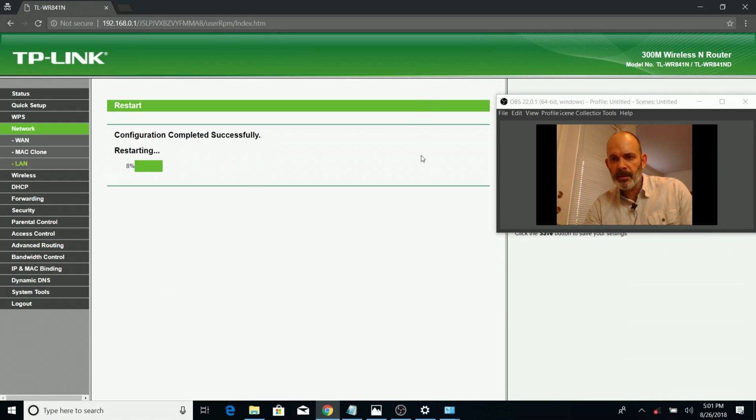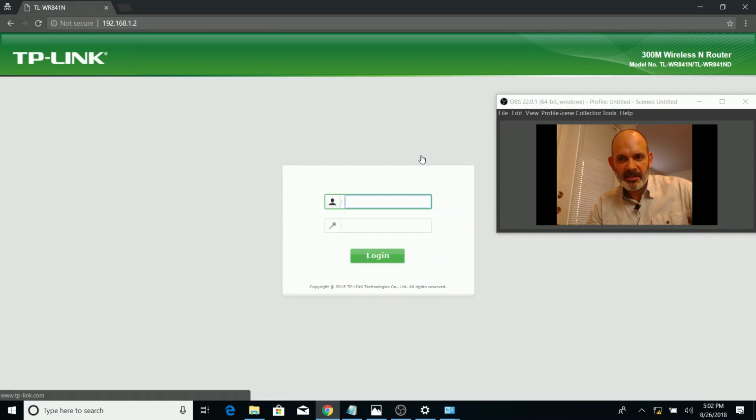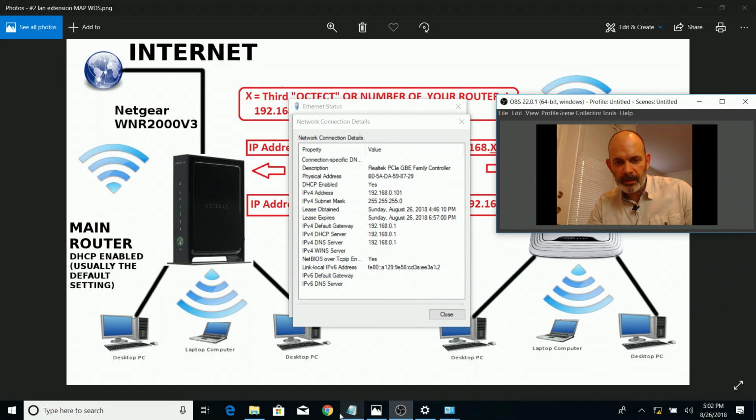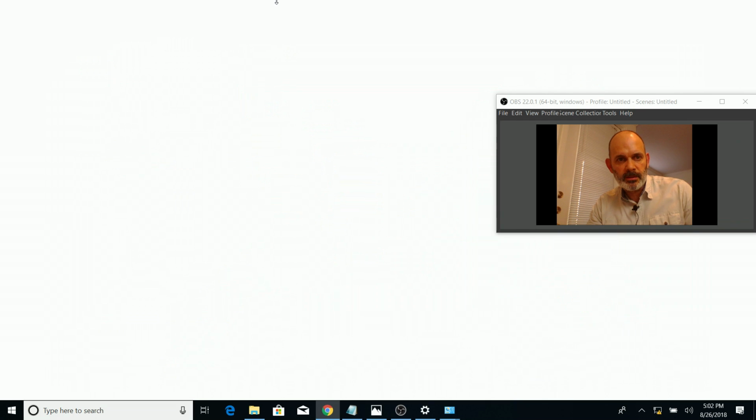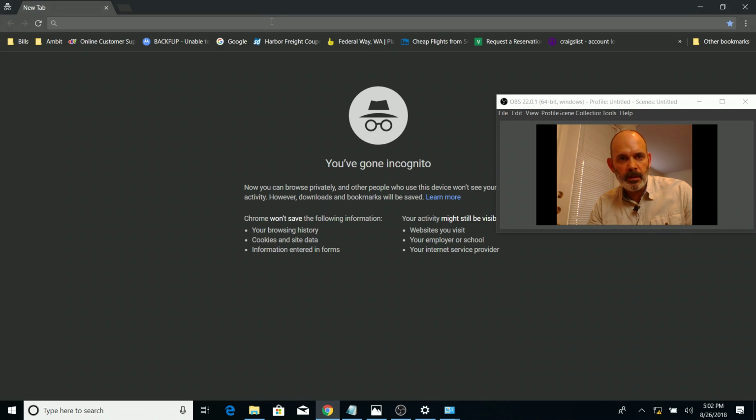And I'll pick this up on the other side of the reboot. All right, so the router rebooted itself. Now it's on 192.168.1.2. You can verify that by opening up the browser window clean again, like I said, so that we're not dealing with cached information on the browser.